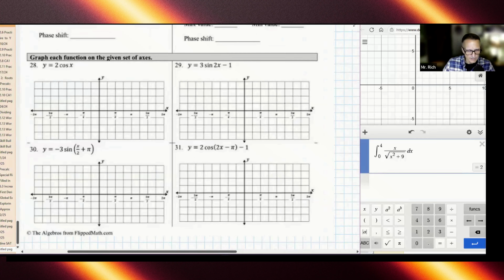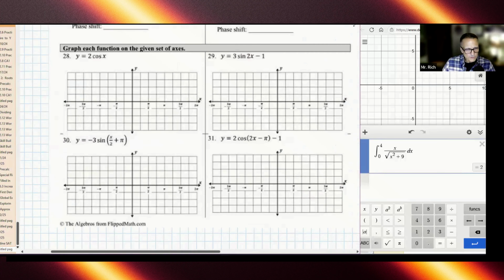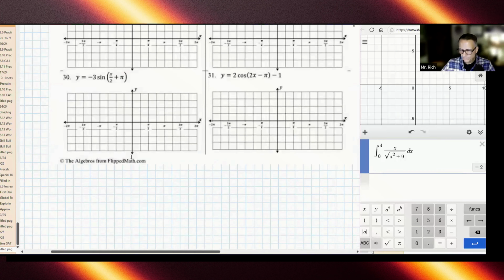All right, so I'm going to give you my take on graphing these functions, 30 and 31. These have all the things, right? These have the vertical stretch, they have a phase shift or horizontal shift, and 31 also has a vertical shift. Well, the first thing that I do recognize is that number 30 is a negative sine function. It does not have a vertical shift. So the very first thing I'm doing is I'm putting my midline on the x-axis because of no vertical shift. The amplitude is 3, so my max and min lines are going to be at 3 and -3. So I like to put those lines on there as guides as I'm graphing this.